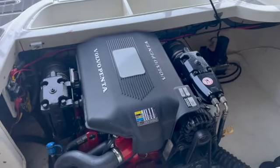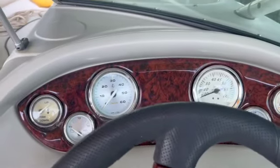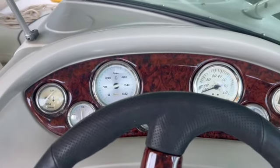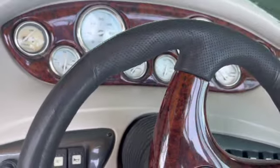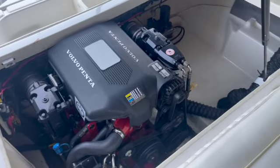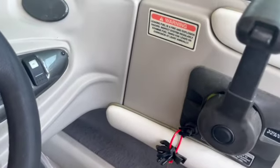All right, here's our moment of truth. The flame arrestor is on, cleaned, cover's back on. This thing's back together, and we're gonna see if it starts. And we will compare notes. Let's see. Sounds a little better, and we're gonna have to see what it does whenever you throttle up. I didn't use any throttle or anything to start it, so we'll have to see how she goes and go from there. More to come when I take her out.